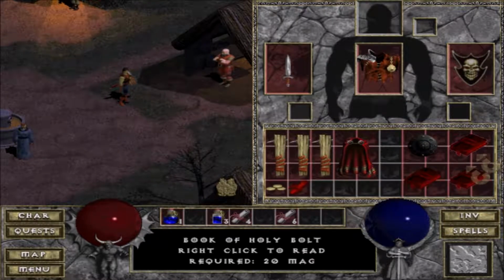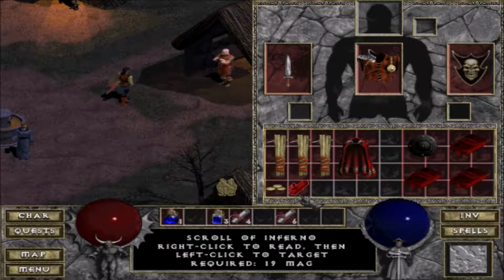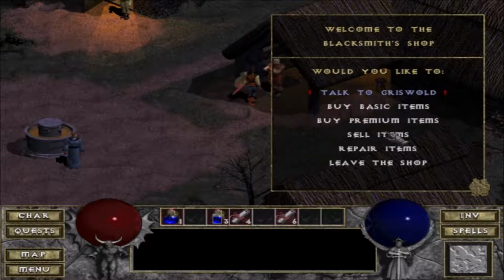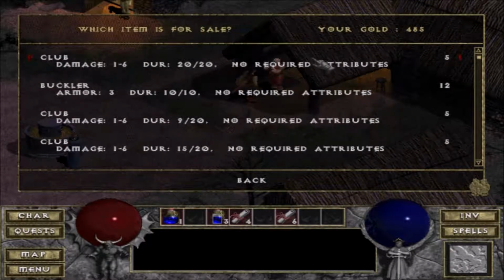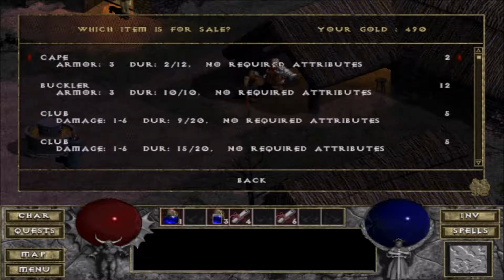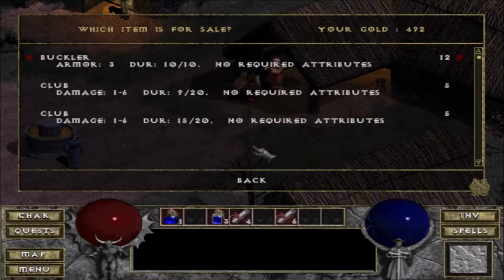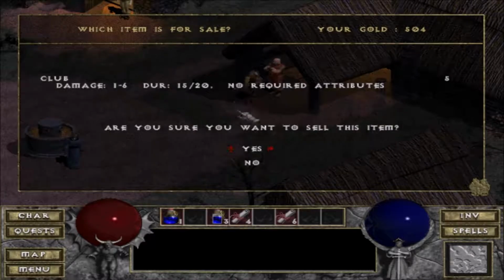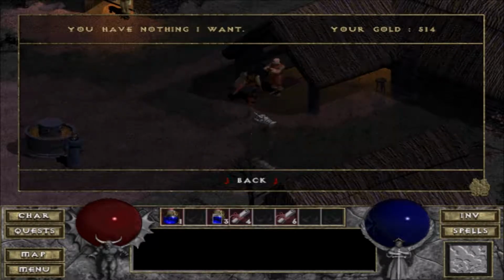Any of this? No? It's not? Well, what can I do for you? You could buy some items from me. Which item is for sale? Oh, I collected quite a bit of gold. Alright, so I want to sell this club. And I want to sell the cape. And I want to sell the buckler. And the other two clubs.